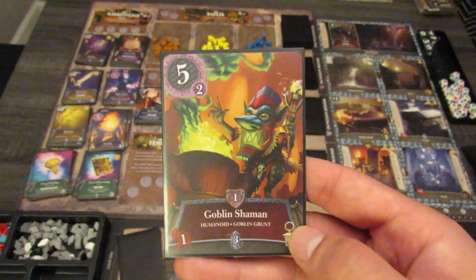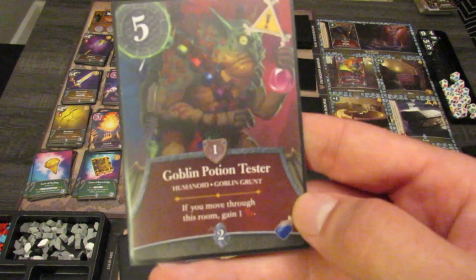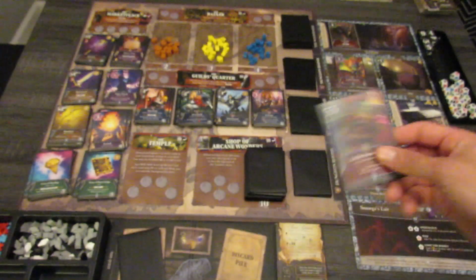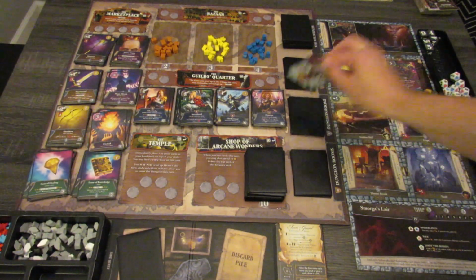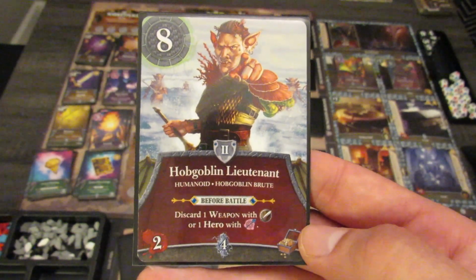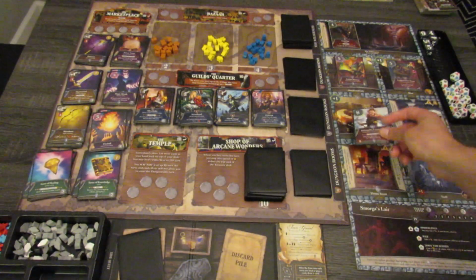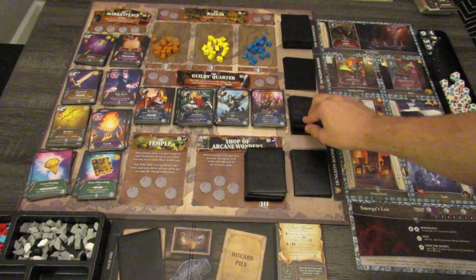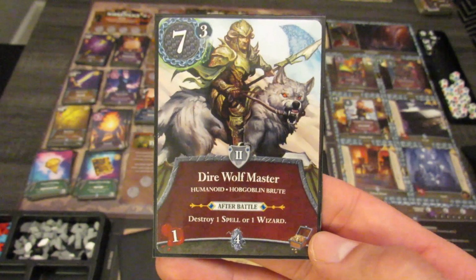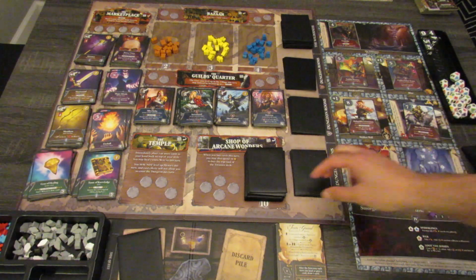So we have the Goblin Shaman for level 1. And our other one is a Goblin Potion Tester. If you move through this room, gain 1 blood. Inside the Sunken Well will be the Hobgoblin Lieutenant. Discard 1 weapon with physical attack or 1 hero with magic. Another one will be Dire Wolfmaster. Destroy 1 spell or 1 wizard. That's pretty nasty, especially if we want to go for a wizard build.